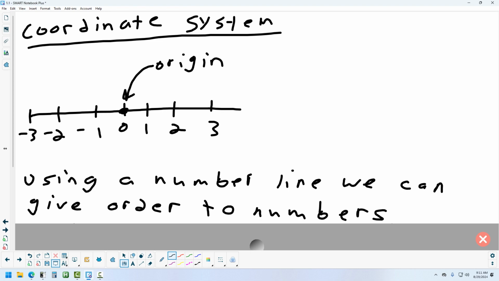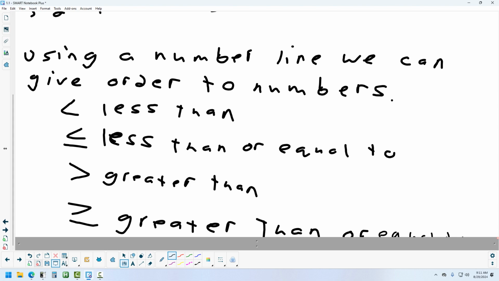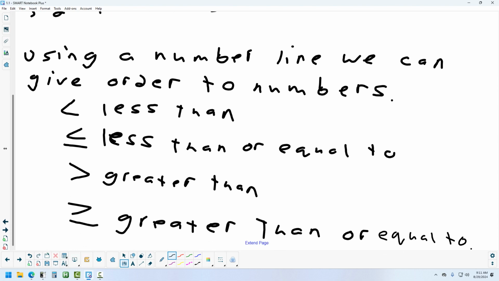And when we use a number line, now we can talk about the relationship of numbers to each other. And there's 4 symbols that you can use that describe how one number compares to another number on a number line. Does anybody know the names of the symbols I'm thinking of? Yeah? Greater than, less than, equal to? Yeah, the greater thans, the less thans, and then greater than or equal to or less than or equal to. So these 4 symbols basically allow us to give an order to numbers and say that something is bigger or smaller. Okay? If you already know these symbols, you don't have to write them down. I'm just trying to make sure everybody knows what those 4 symbols are.